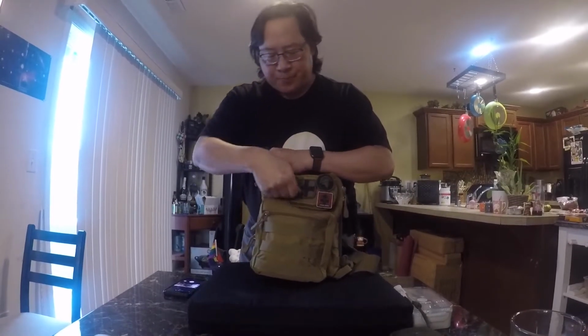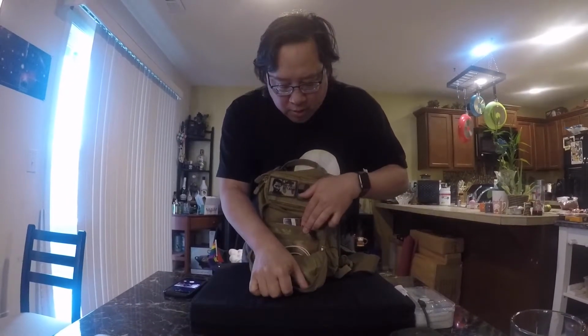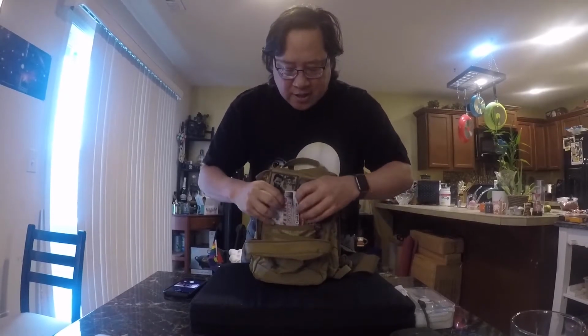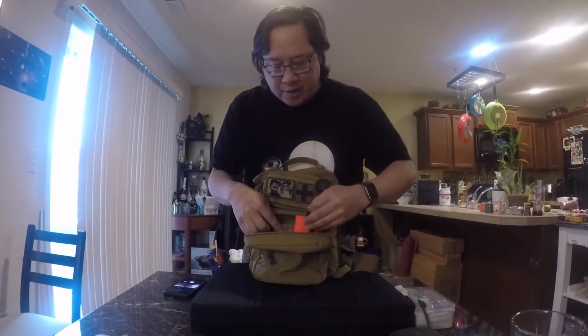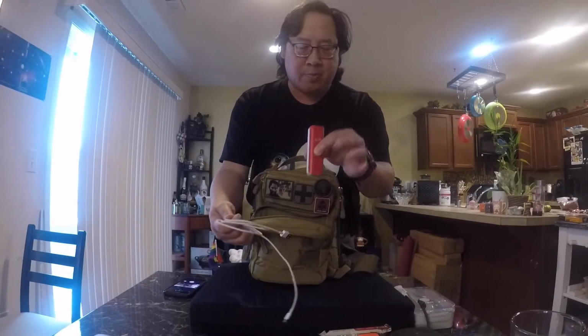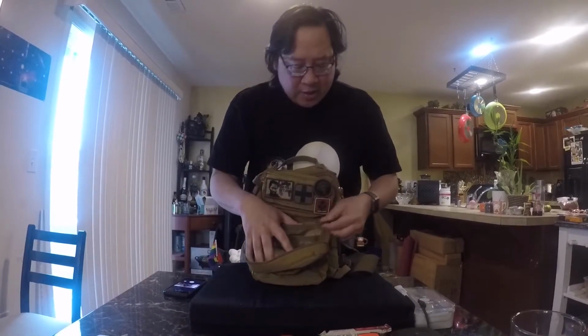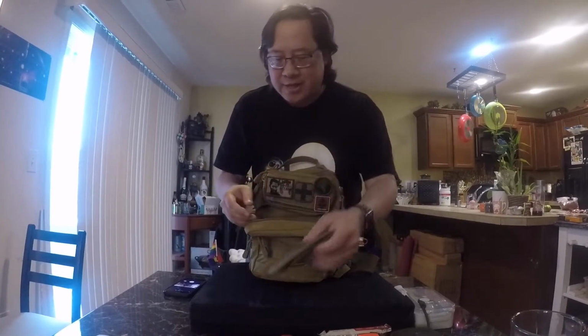Then in this other pocket here, a little bit bigger, a couple of little smaller pockets. I carry stuff like Quick Clot and some clotting gauze, a CPR mask, mints, and not because in case I have to give somebody CPR, I'd be afraid of my bad breath. A little snack bar, as well as an external battery pack. It's got a little hook there if you want to hook your keys to there in case you don't want to lose those. Lockpick set, and one of those little emergency blankets.